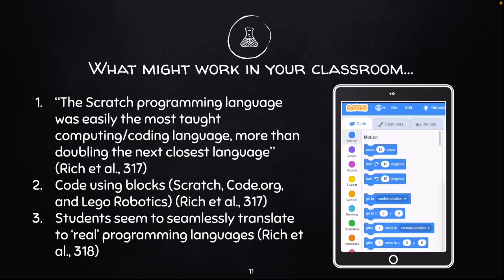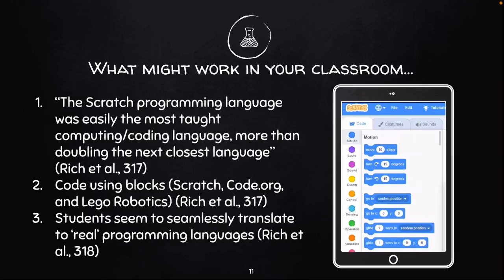So what might work in your classroom? I would vouch for programs such as Code.org as well as Scratch Junior and Scratch. As per surveys administered by Rich et al., the Scratch programming language was easily the most taught computing coding language, more than doubling the next closest language, thus attesting to its usability.